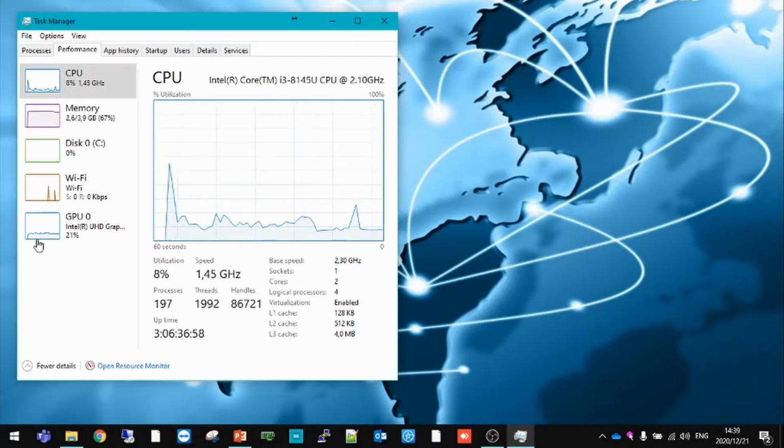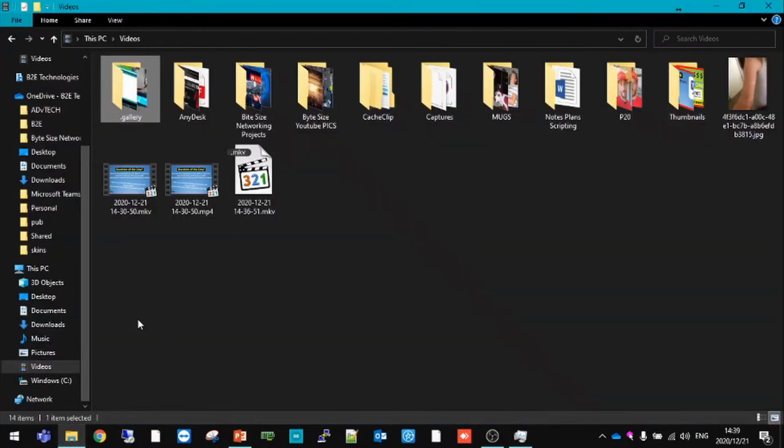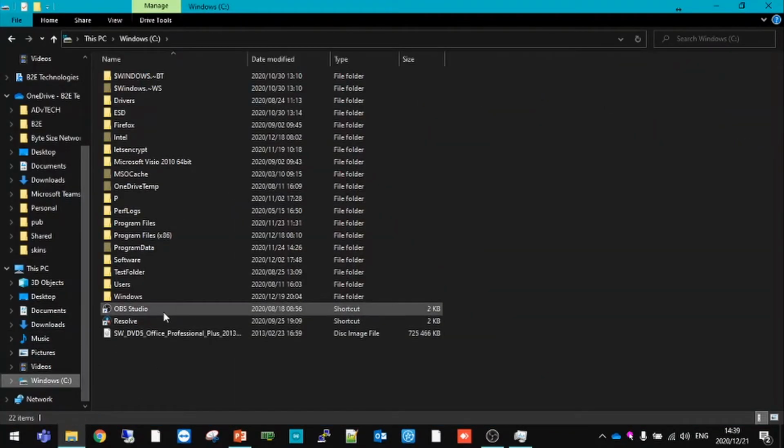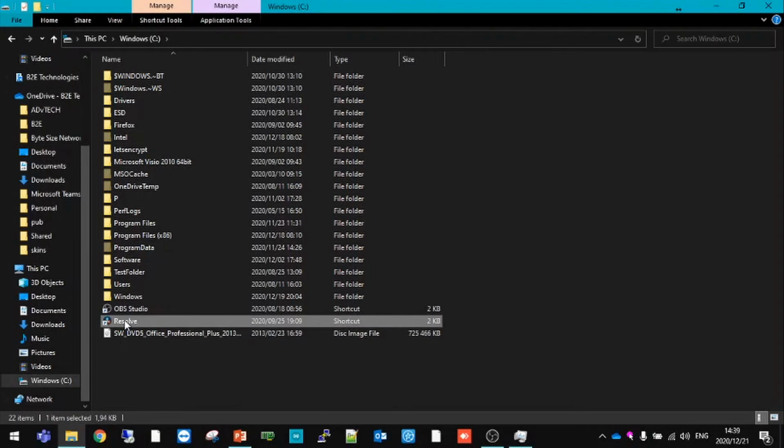Now that does tell you quite a bit about what you should be looking to upgrade. So what I would recommend is you want to start running the common tasks that you do run where you are experiencing the issue. So for example, what I'm going to do is let me go ahead and open up DaVinci Resolve, because DaVinci Resolve is a program I use for my video editing and I find it to be extremely slow when I try to do video editing. So let's go ahead and open DaVinci Resolve.